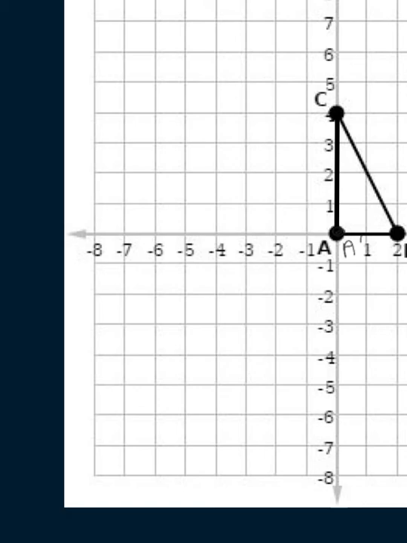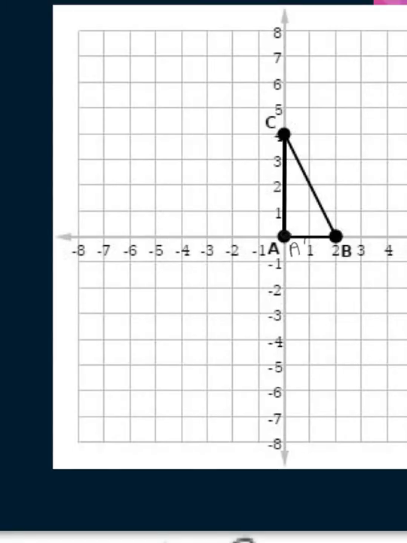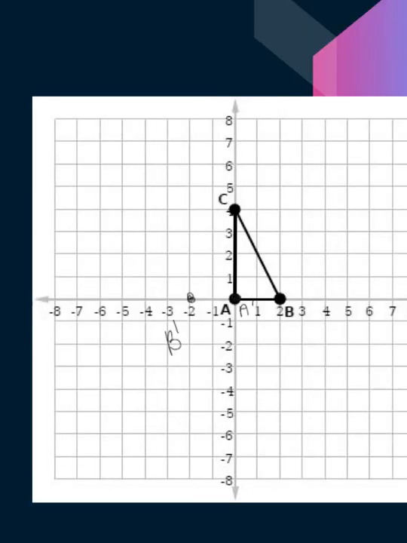And we also know that B prime is located at negative 2, 0. So then we're going to plot negative 2, 0 and make sure we label B prime. C prime is actually in the same spot as C is as well, so we can still plot that point and label it C prime. So now we just connect our dots, and now we have our image plotted on the graph.